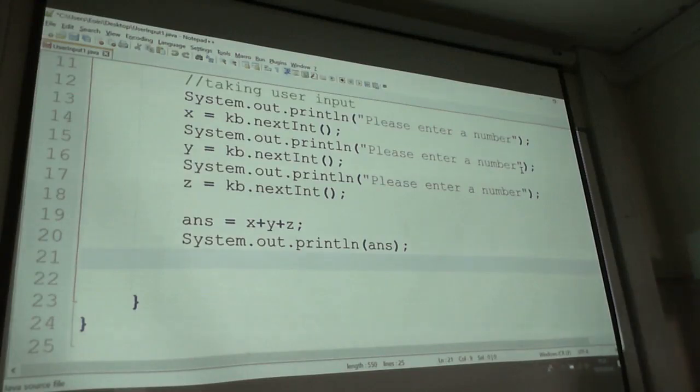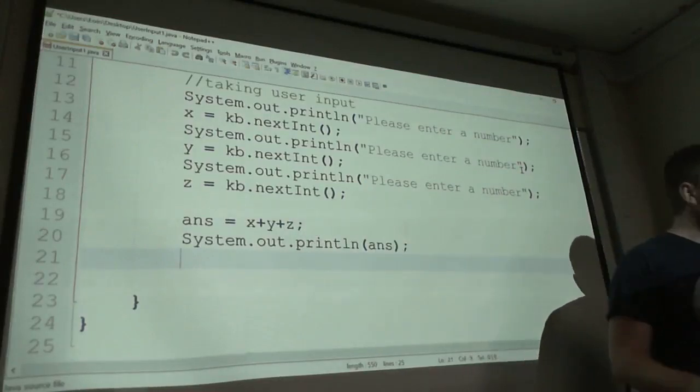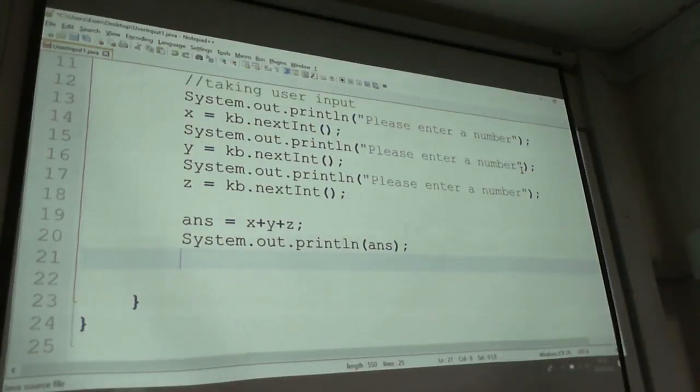Okay? The next int command is pointing at that specific buffer, the one that's related to the keyboard, and saying, the next thing you're getting out of this should be an integer. So extract the integer out. If I wanted a different data type, let's say a decimal number, I would go next double, or next float, or next boolean, or next line if I wanted a line of text.